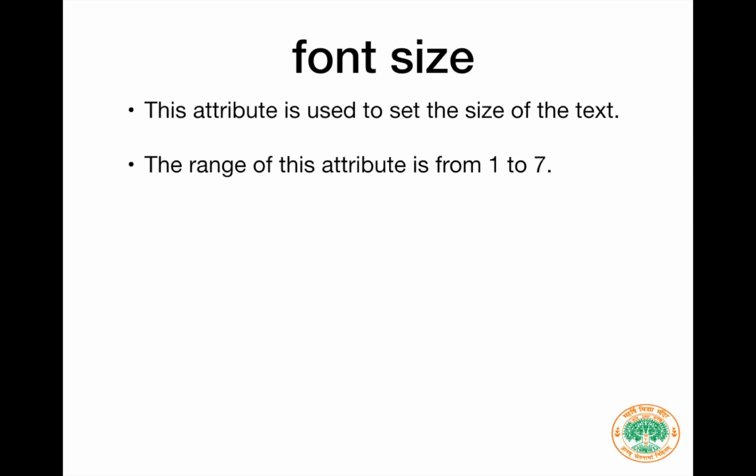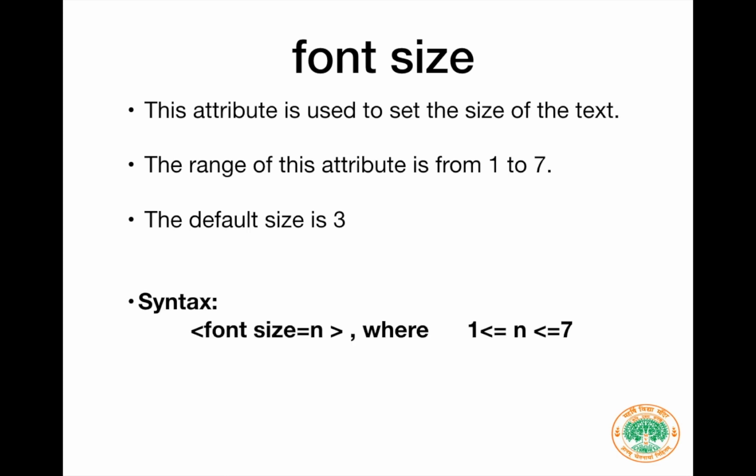You can give it, but even if you give the size as 100, the size will come as 7, because the range of this attribute is from 1 to 7 only. The default size is 3. If you do not use the font size property, you will find that the default size is 3. Next, what is the syntax? The syntax is font size equals n, where n is any value between 1 and 7.